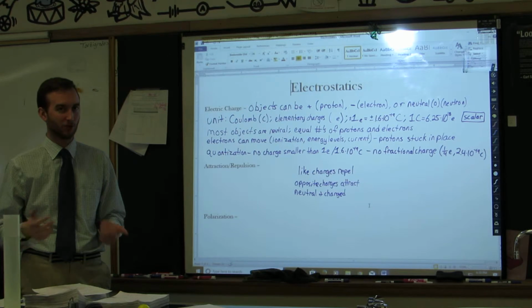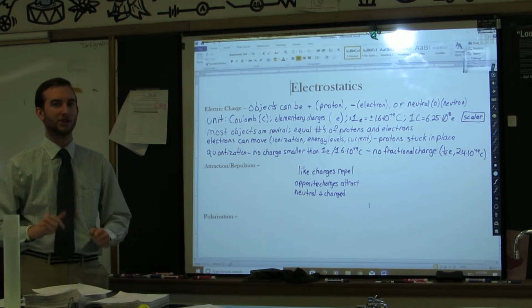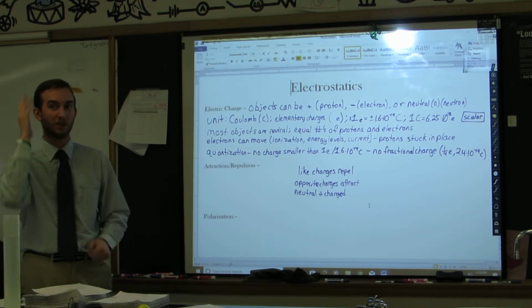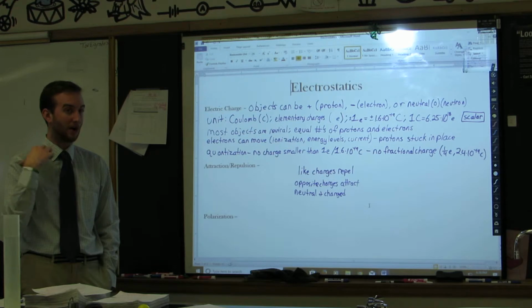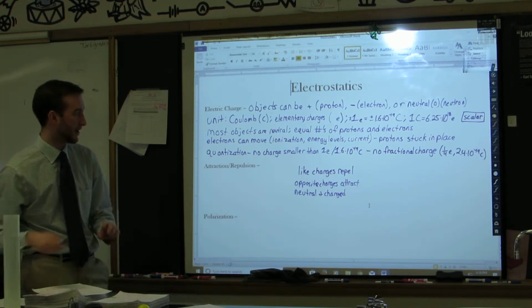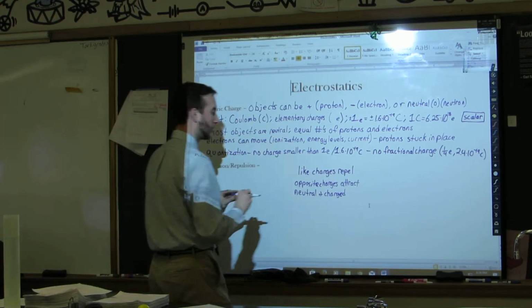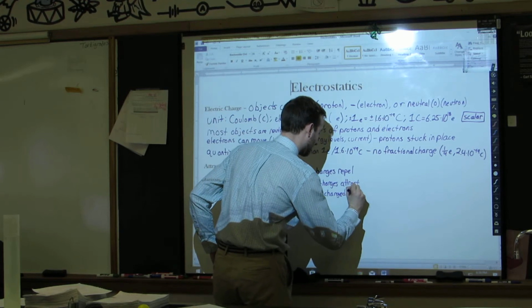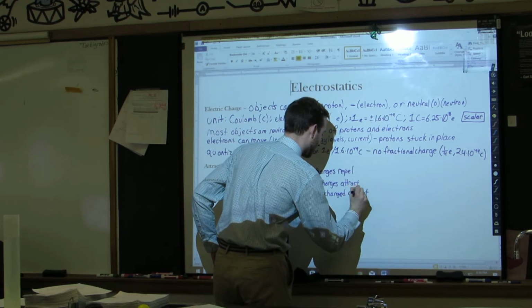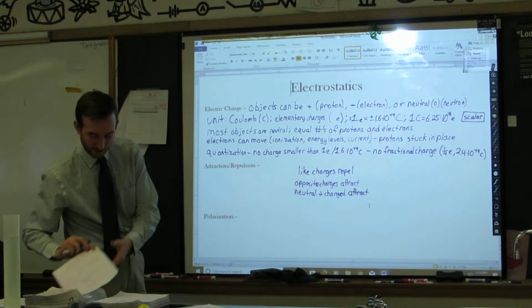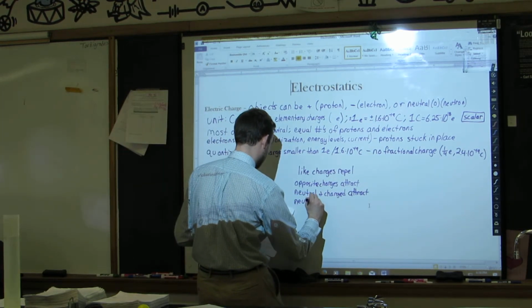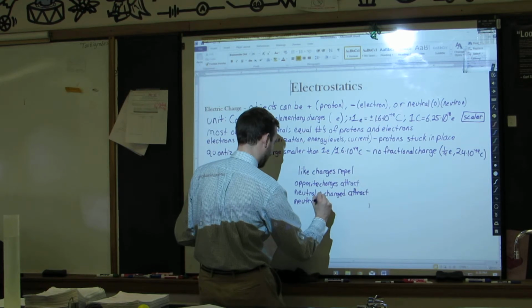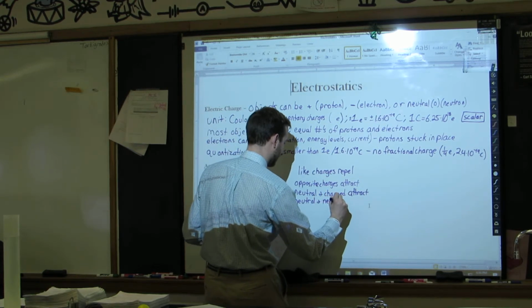Humans are typically neutral, okay? You do not have an electric charge. But what happens to your hair? It still attracts to the balloon. If your hair is attracting to the balloon, then that means that you, a neutral object, are attracted to the balloon, a charged object. So when you have a neutral object and a charged object, they attract. And then finally, kind of obviously, if you have two neutral objects, neutral and neutral, they do nothing.